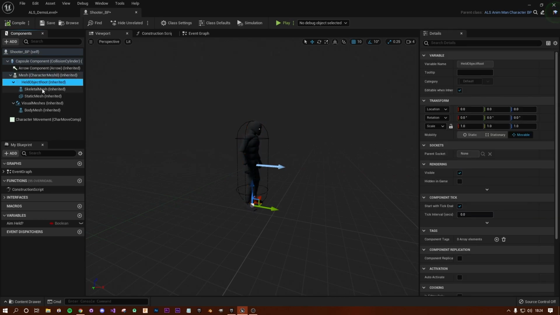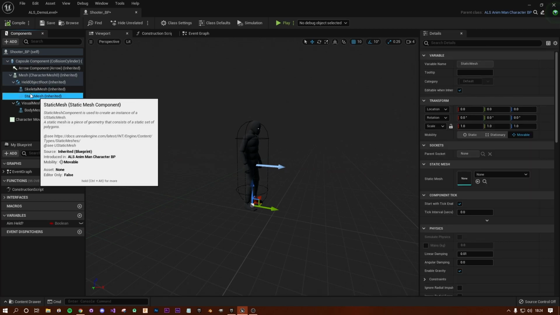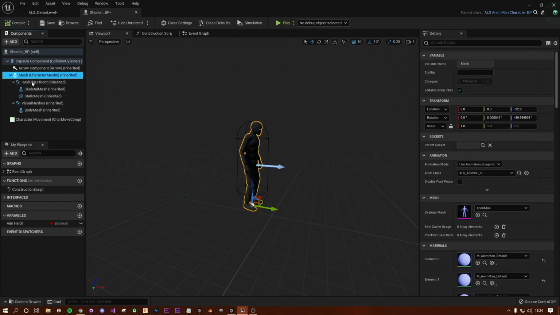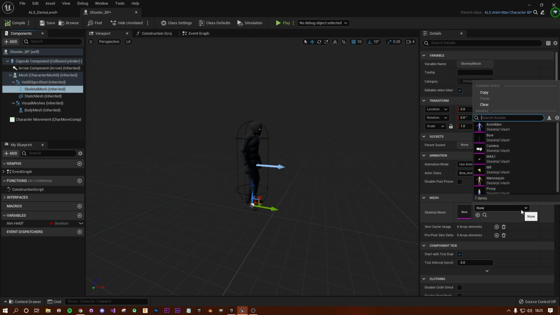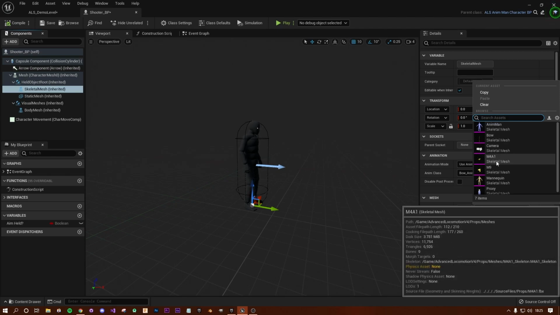Now the held object also has two other children, skeletal mesh and static mesh. And if I click on the skeletal mesh, and if I hover on the right on the mesh, check under here, I can see that I've got a few meshes that are available. So one of them's an M4A1, one of them's an M9, one of them's a camera, one of them's a bow.